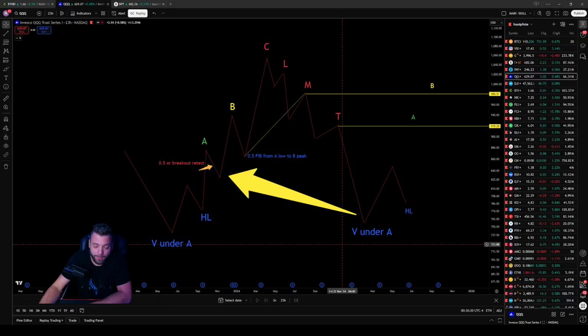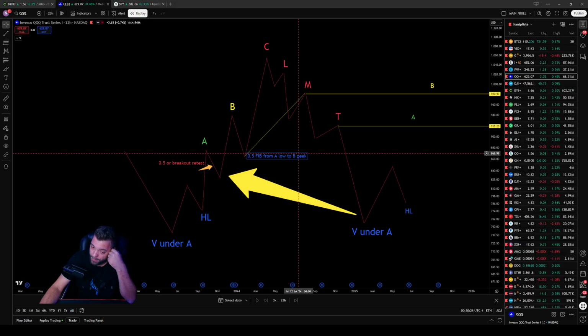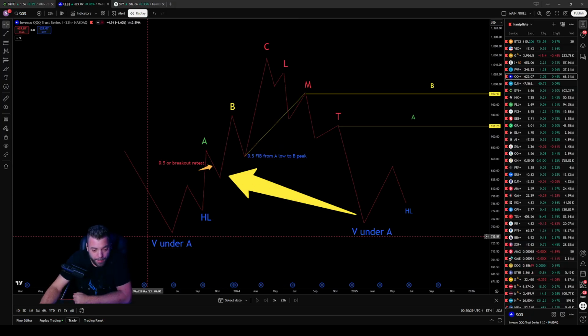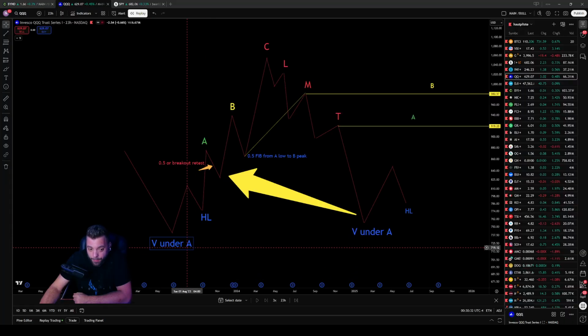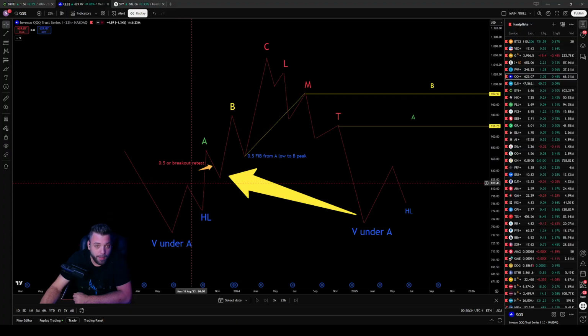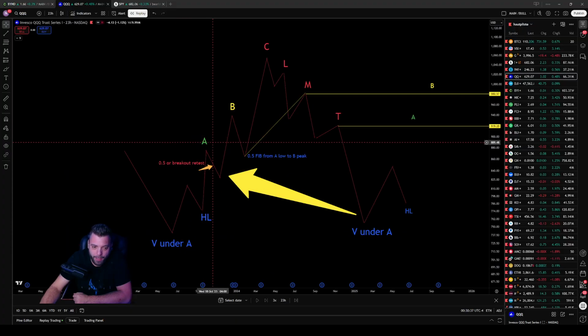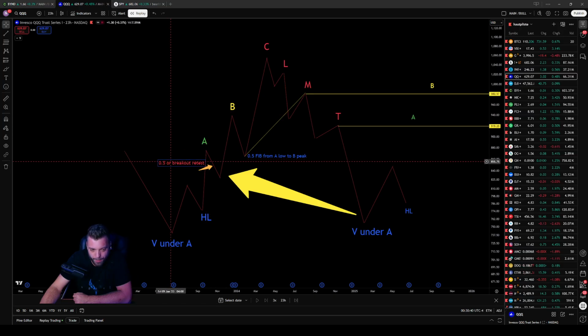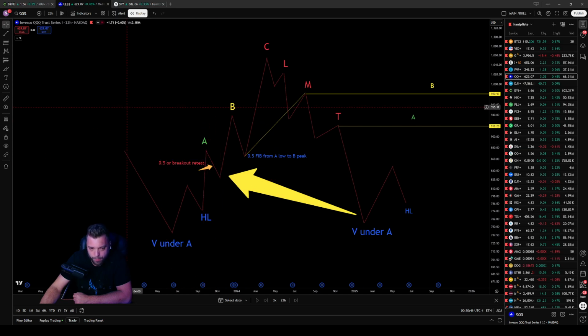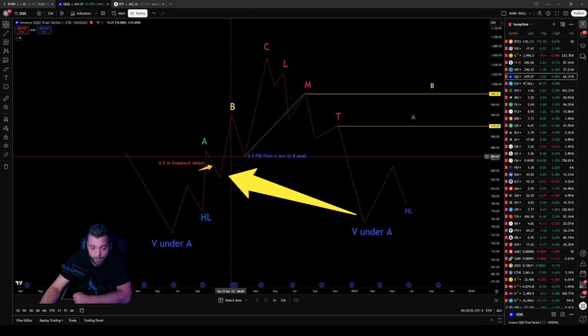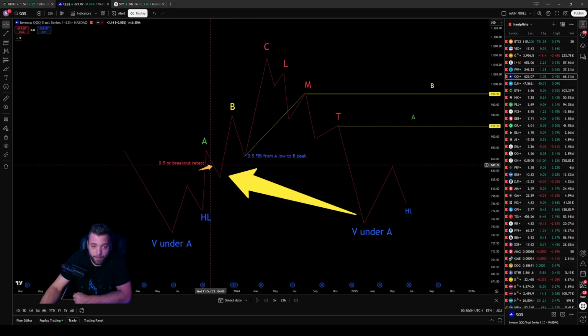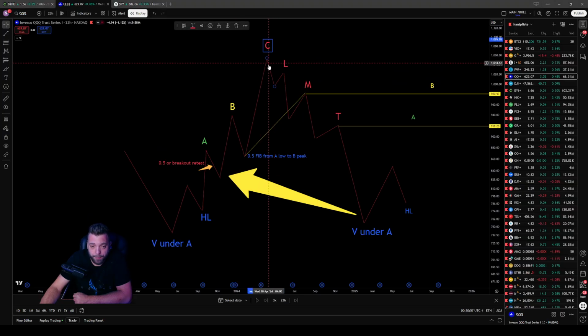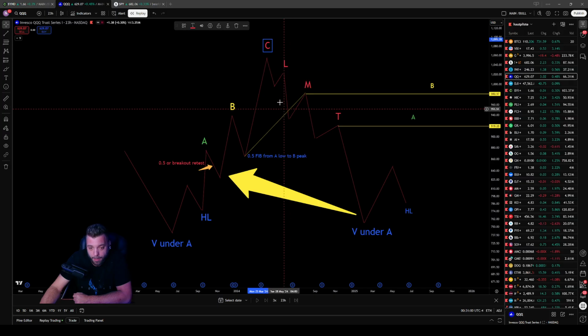So, for the start, this is my method for tracking all the stocks. We start with V&A, or just a V if there is no A. Then you go up to your A. Most of the time you pull back from the 0.5 fib, or just break and retest a trend line. Then you go to your B, also 0.5 fib, no V on the A for the pullback for B. Then you go up to your C, that's your peak. Then lower high. Then you make a lower low from the lower high.